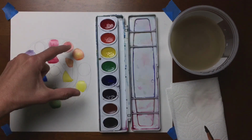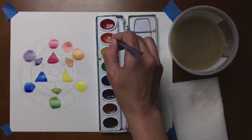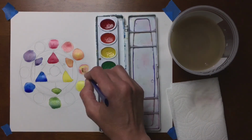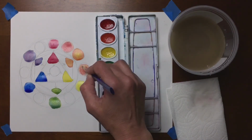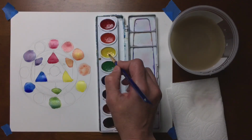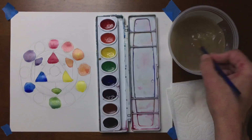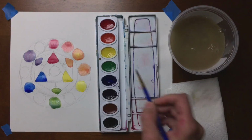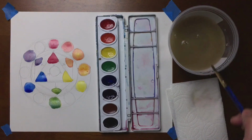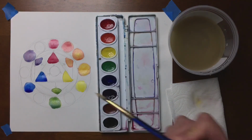So that color is called red orange because it's a primary red plus orange. Now we're going to make a yellow orange, which is going to be orange plus the primary yellow. Get the area wet first. Oh, I'm so tempted. I'm not going to do it. Make a little plain orange first. Looks pretty good. I'm going to rinse my brush, grab some yellow. The yellow's getting a little dirty, so clean it up. Add enough yellow so that it's definitely more yellow than the orange, but not as yellow as yellow. My favorite color is yellow orange. What I consider California poppy orange.